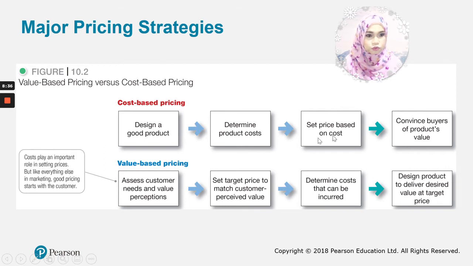Can you see the two differences here? With cost-based pricing, you first produce the product, and then you calculate your cost. You set the price, and you make sure people will buy according to the price that you set. But here in value-based pricing, you will first think, how much will the customer be willing to spend on the product, and what value will you bring to the customer, and then you start to set the price, determine what the cost incurred will be, and you design the product so that people will actually buy it.